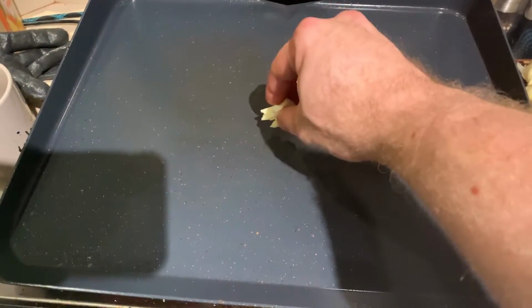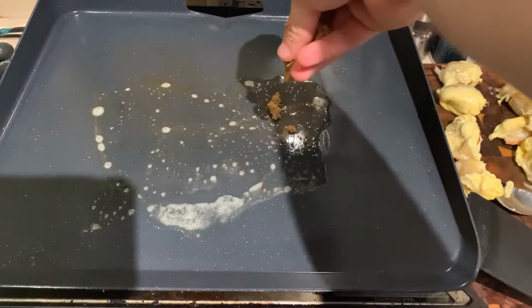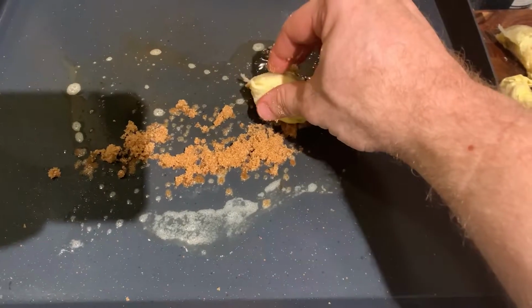So here comes the butter. And with it, a pinch of brown sugar. And now for the durian.